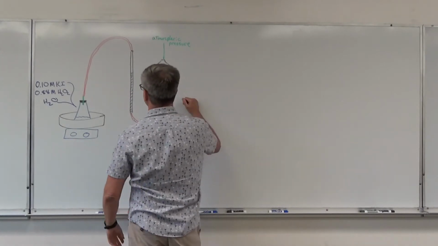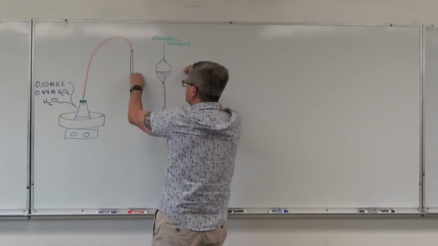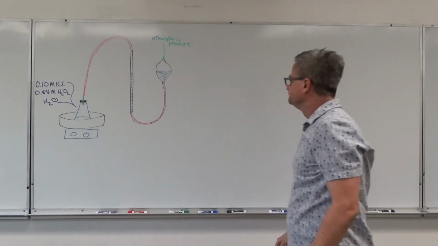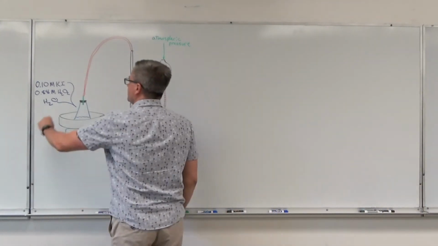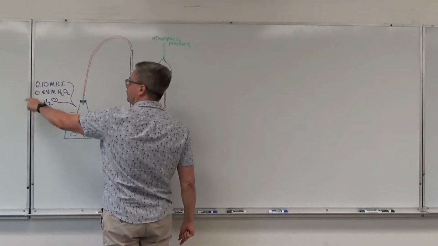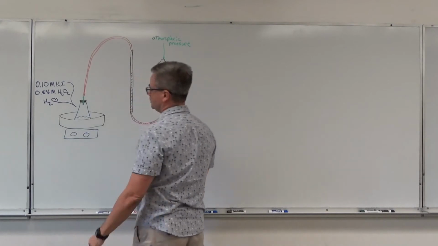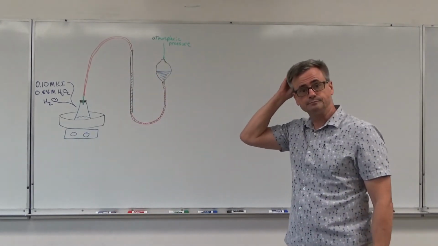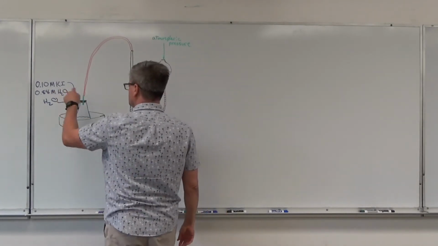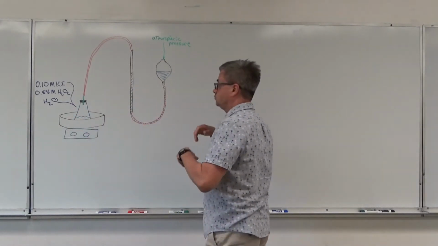When you're setting up this reaction, the pressures are going to be equal, and the heights of the two water levels will be equal. And the concentrations that you start with are all the same. We're starting with 0.10 molar potassium iodide, 0.88 molar hydrogen peroxide, and then we're also adding a little water. And we're going to add those into here, and they will react.